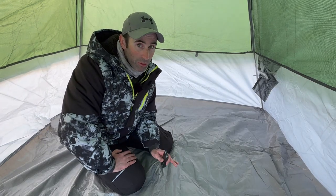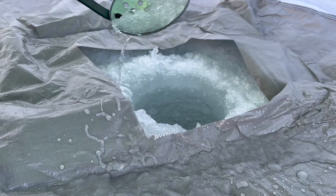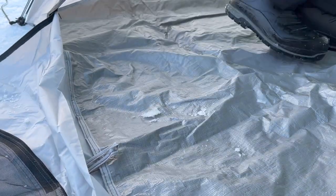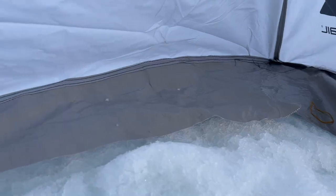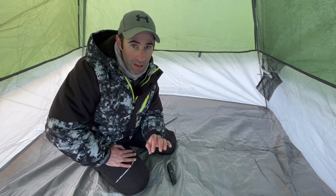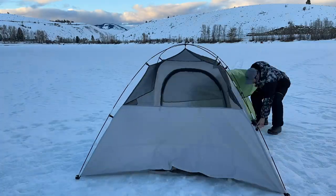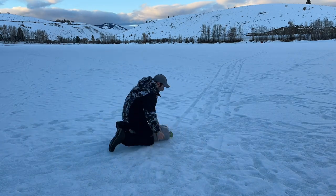If you want to keep most of the floor and just cut out maybe a single hole, just be aware that it's gonna get really wet as you fight fish — as you walk in and out you're gonna start getting puddles, so you're gonna want to have a towel on hand. If you'd rather just cut out the whole floor, make sure you leave about a six-inch border all the way around. Not only does that provide a little structural stability when you're setting it up, it also acts like a snow skirt when you scoop snow on top of it to keep out even the slightest bit of wind. Removing the floor also makes packing it up easier because there's no floor to collect water, so you won't have a big sopping wet mess when you get home.